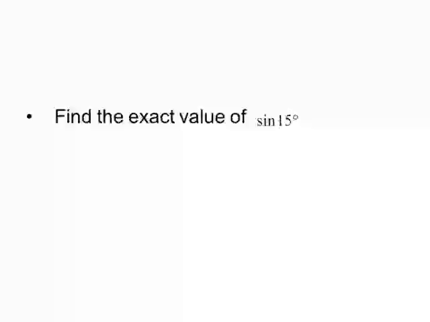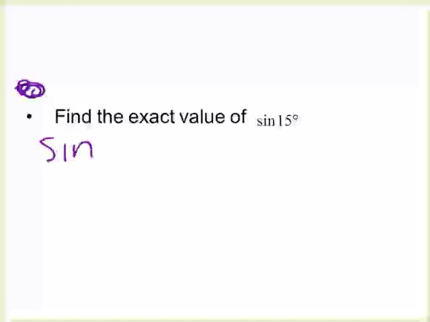All right, the next one I want you to do is sine of 15, and I want you to go ahead and give this one a shot on your own. What are two numbers I could subtract and get 15? 45 and 30, or you could do 60 and 45. And with sine and cosine, there's not actually a harder and easier one. With tangent, it can make a difference since we're working with a big fraction there in our formula. But for sine and cosine, it doesn't make a difference either way. You'd get exactly the same answer in exactly the same number of steps.